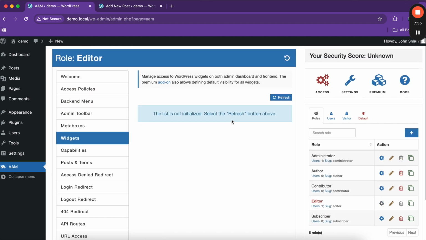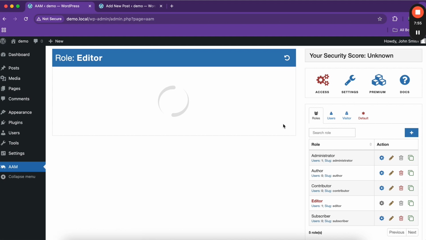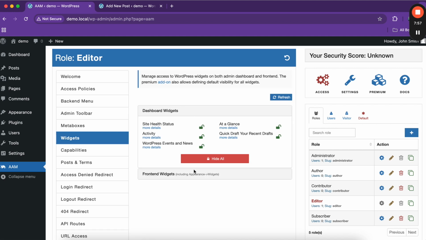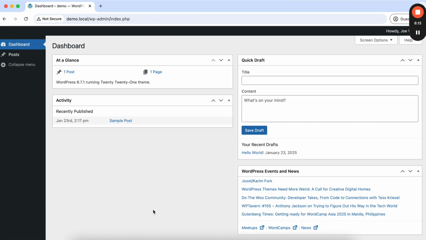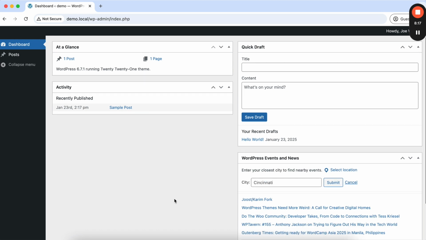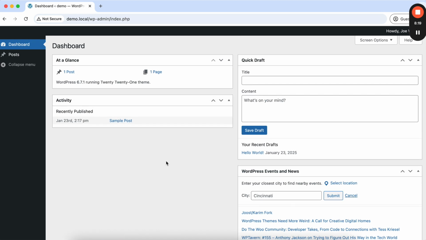Widgets, similar to Metaboxes, you also initially have to re-index. What I personally like about this particular service is that you can filter out unnecessary widgets on your dashboard page, because again, the more plugins you install, the more widgets tend to appear on the dashboard page, and most of them are irrelevant to users' day-to-day responsibilities.